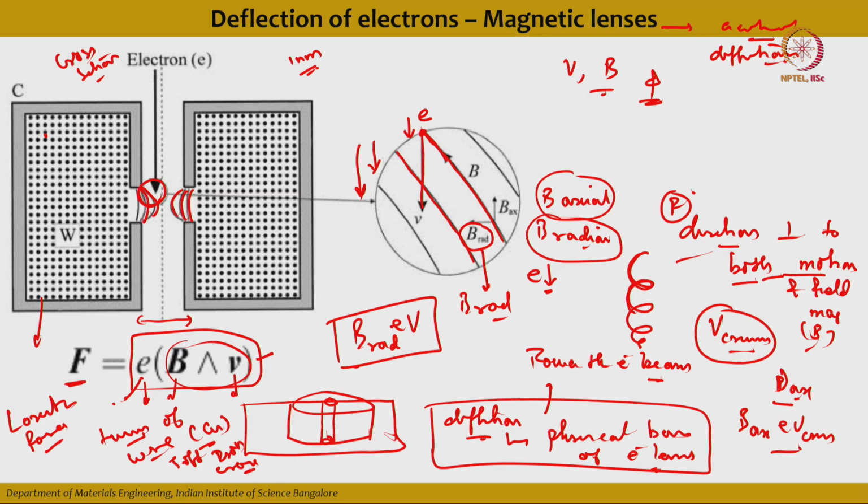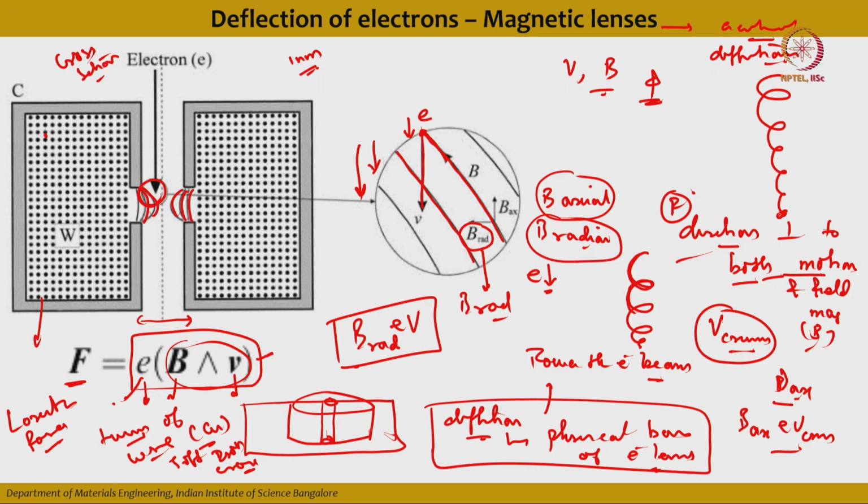So this is how, as the electron moves, your force direction also changes along with the movement of that particular electron, and the helical path gets tighter and tighter, and you will get a very sharp spot of the electron beam. This is how the electron beam is focused by using these electromagnetic lenses. The parallel beam of electrons entering the lenses converges to a single point.